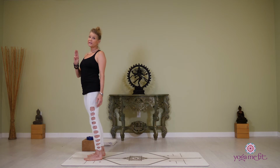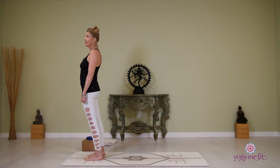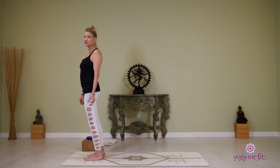We'll work with 3 different dristis or focal paths today. And one of them is just gazing the eyes down to a focal point down and forward in front of your mat, or at your eye level, or turning the eyes upward toward the sky or where the wall meets the ceiling. And you can play with those because once you start getting into different postures, just shifting your focal point can affect your balance.